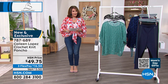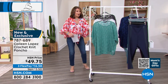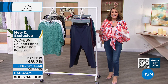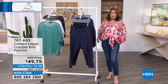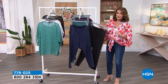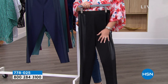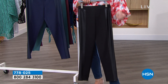Thank you so much for your calls. I have a very busy show — I've been so looking forward to this collection. This is the time of year when we're ready to add fresh, fun, new pieces. But you need the right bottoms. This is one of my all-time favorite pants — I adore this pant. I own three pair in the black, because I know when it sells out we're not getting it back. It's never been marked down until today — first time ever.